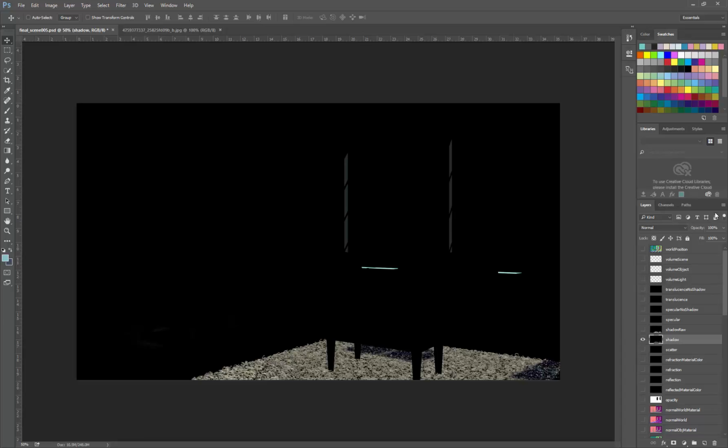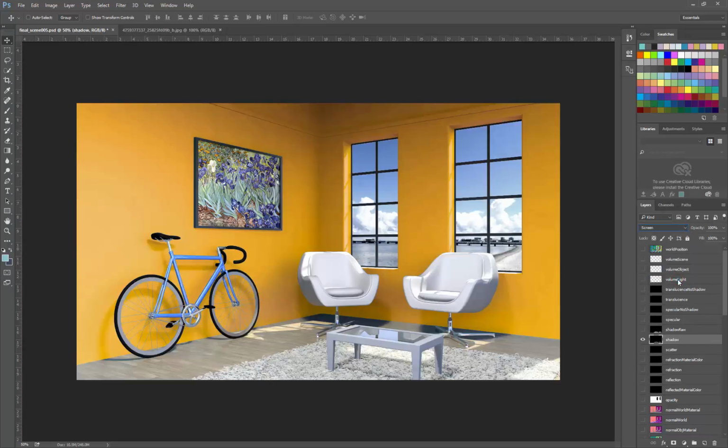So let's turn your shadow layer on, and in this box that says normal, with this layer selected, let's switch this to screen. And you can see that with screen, I'm turning the layer on and off now, this makes the carpet pop a little bit more. And then I can turn down the opacity if I want some sort of mixture between the original image with the shadow overlaid onto it.